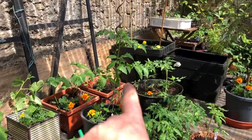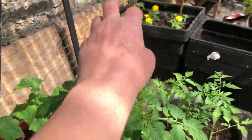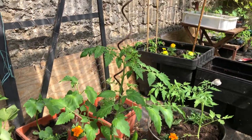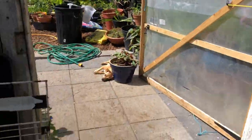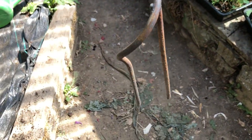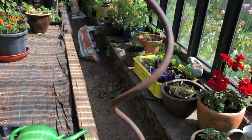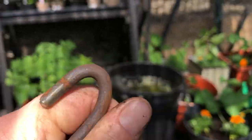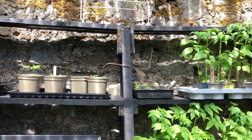This was a gift. This tomato is much further along. This was given to me by a friend, so I'm looking forward to this one. I love these. I got these at a plant fair recently, but I could only afford a few of them. What I love about them is, if you look here, they have a double prong on the bottom, not just one prong. So it's perfect for holding up tomatoes, but I'm going to have to remain with the old-fashioned bamboo version because I don't have enough of them.